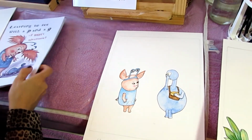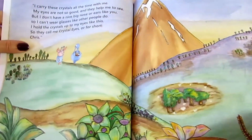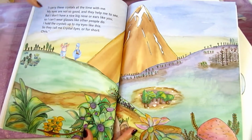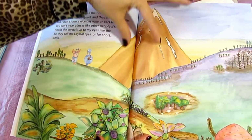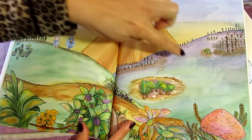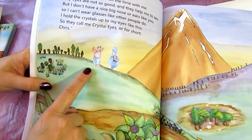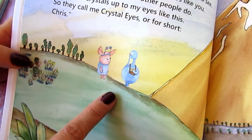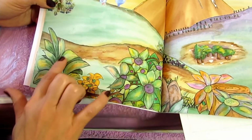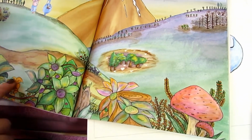Okay, so now I'm going to show you that setting in the book. I hope you can see what I mean about the different washes being used in different parts of the book. On the page, the volcano, which is quite prominent here, and the hills, where they're going to be moving throughout. You can see the creatures speaking to each other there. Later in another part of the same setting, they'll be forward because they're walking throughout. And then at the front, you see the beautiful flowers, some sort of foliage.